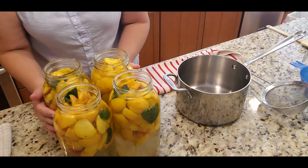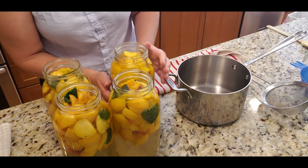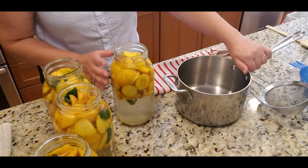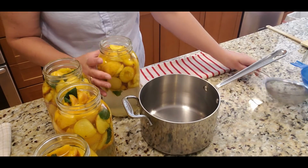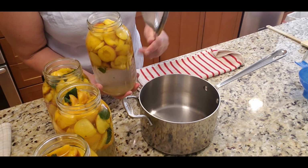Now what I need to do is strain them. These jars are very hot still, and I'm going to attempt to do this without using any kind of gloves. What I need to do is strain it back into an empty pot. So I need to just strain the liquid and leave the fruit behind.